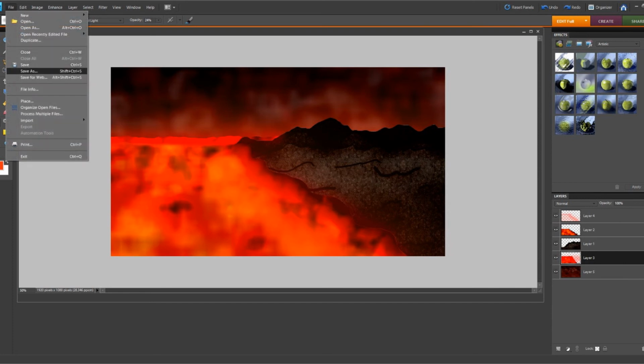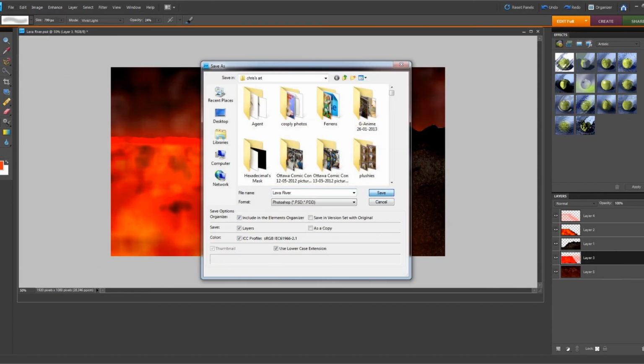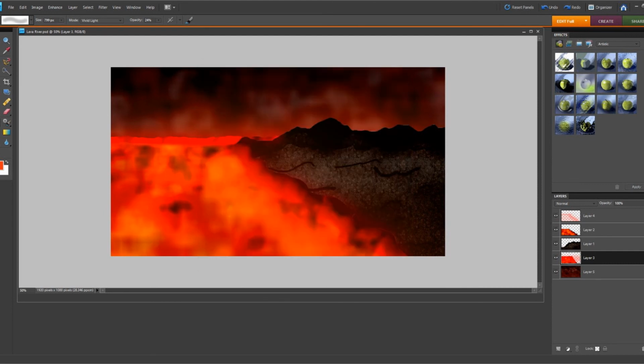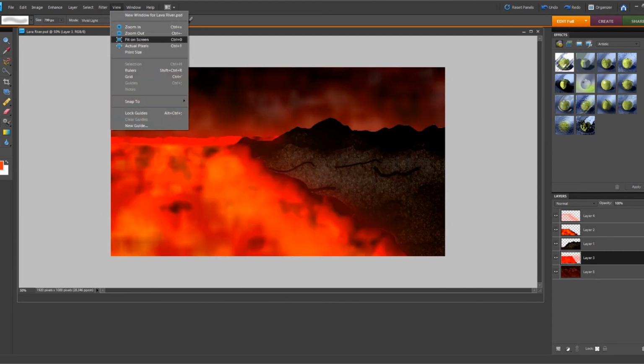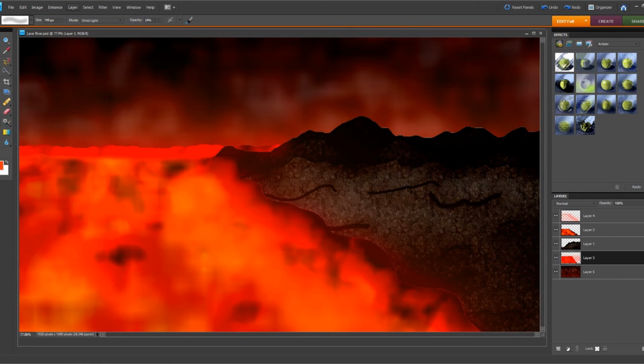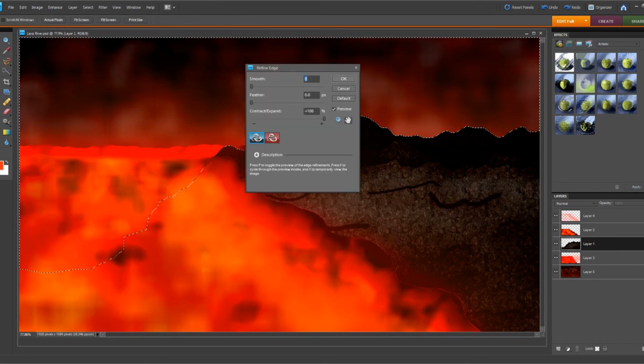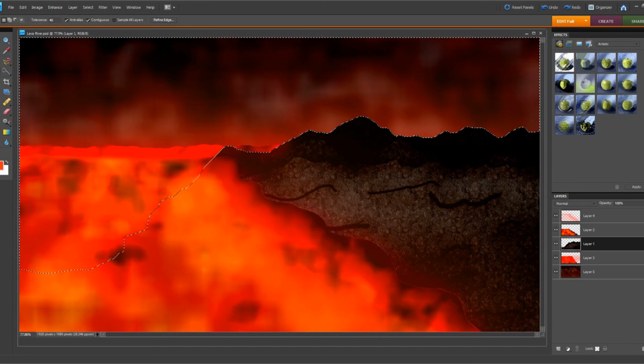I'm going to once again save the Photoshop file and full screen this. Just look at that lava. There is a spot here I need to touch up. The edge of this has some junk around the edge, so there we go.